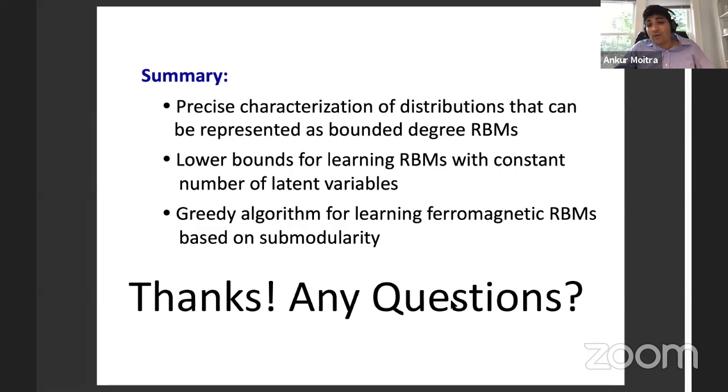So you can actually go from that Markov random field to a bounded degree restricted Boltzmann machine, and it'll be bounded degree. But there's a big catch, which is that it's not necessarily ferromagnetic. So you learned a Markov random field which can be represented as a ferromagnetic RBM, but I don't know how to find a ferromagnetic RBM that represents it given the promise that there is one. If we could, then you could do sampling because you could use Jerrum-Sinclair, you could use Glauber dynamics, you could use all of those things that actually show that you can learn it.